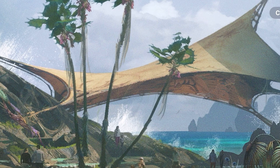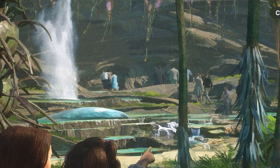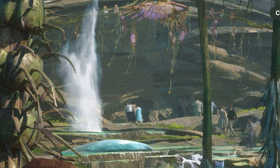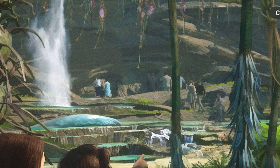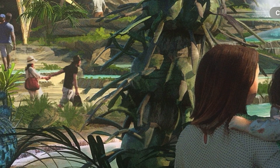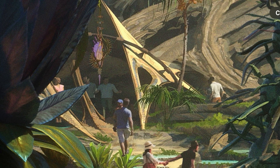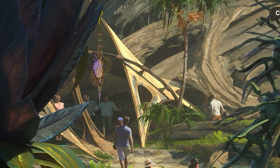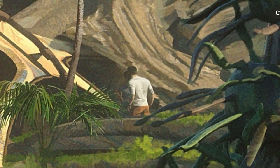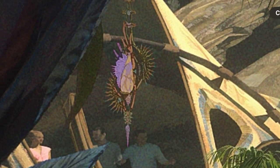You've got the net up there, the roof netting, and somewhere back here, you can see another. Is this a waterfall? No, I think this is spraying up. But you can see back here, people are walking back into the land. That could be an exit even. But look, we go further left. This to me is a shop. I was going to say that this may be just the exit of the ride, but it's not, because there's people entering there, going through the same entryway. It could even be a restaurant, you know? And look at this.